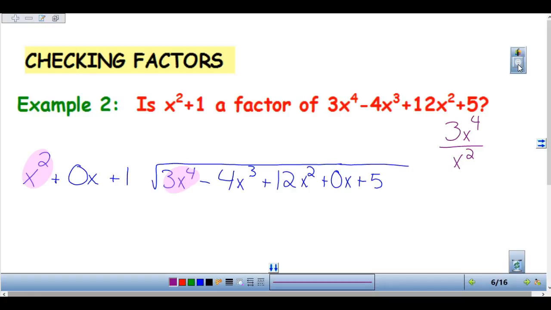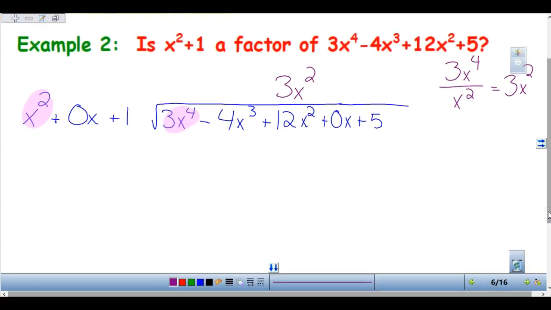Okay, so I want to divide these. Does anything happen to my 3? No. So this is going to be 3. But if I have 4 x's on top, 2 on the bottom, how many am I left with? Yeah. This then I'm going to line up. You don't have to. I just think it makes more sense if it's lined up underneath the x squared. It really doesn't matter, but that's right.